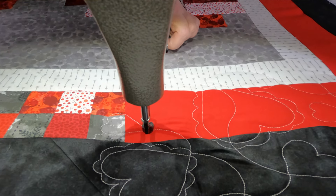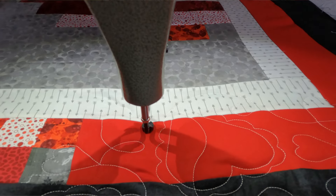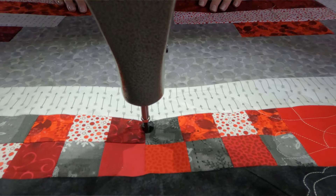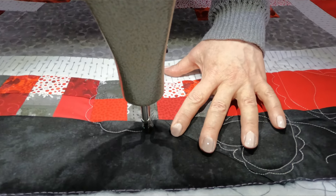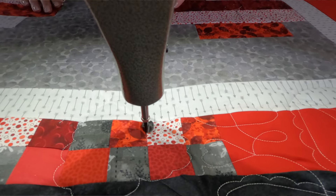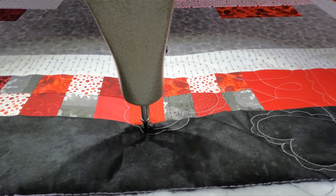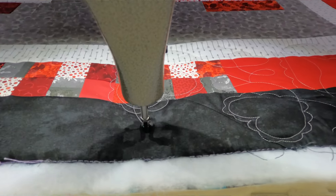I introduced a little bit of gray — I didn't have enough of the circled gray here, so I had another one, a little bit of a wintery kind of gray. Kind of threw some snow planks into it. There we go, now it's heading into the third one. This quilt is going to be about 68 by 66, or something like that — it's pretty close to like 70 by 70.